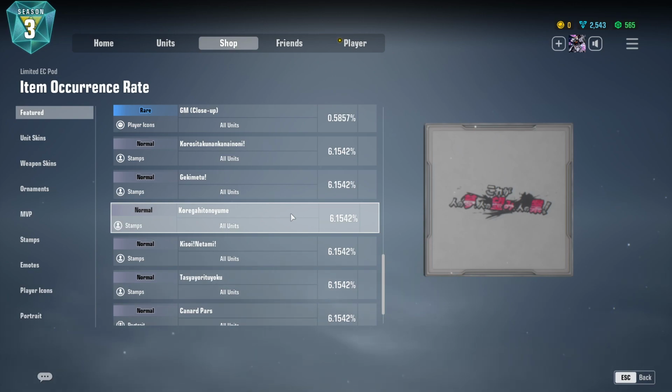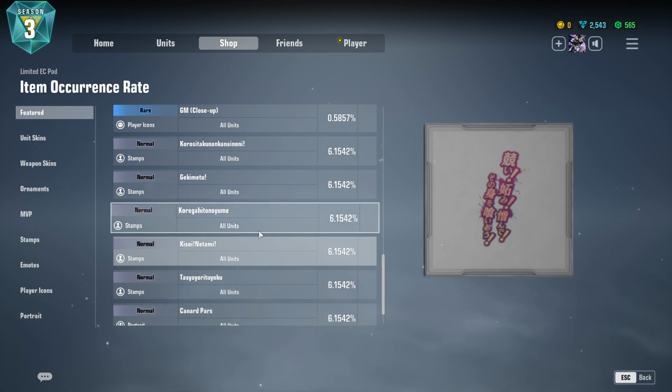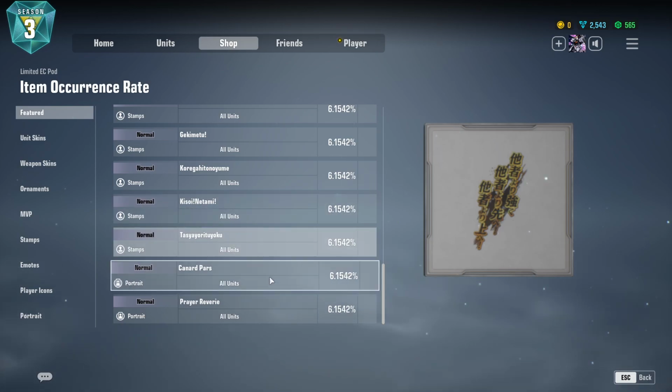Kore ga hito no yume. What this says does not say what this says. Kore ga ino, I'm not sure what that says. I don't know if that actually says what this says. It's been too long since I took Japanese, and I never knew that many kanji. I only took 200 level. Beyond that is when you really start learning the kanji. What that says is not what this says, and I can't confirm.